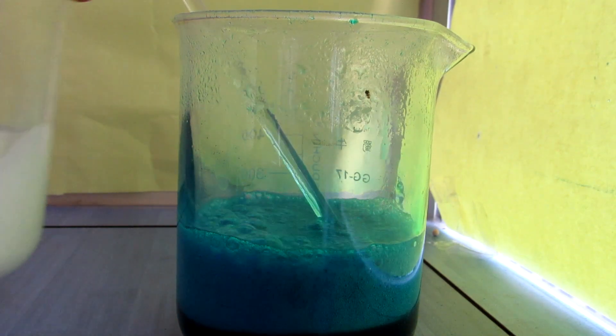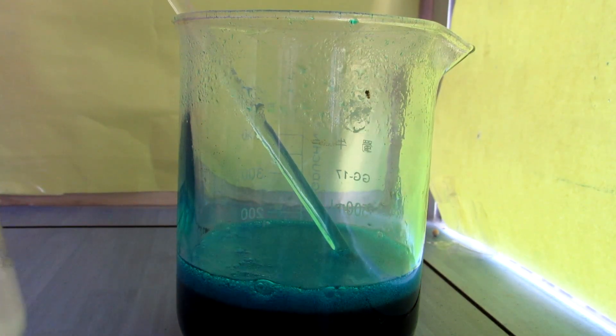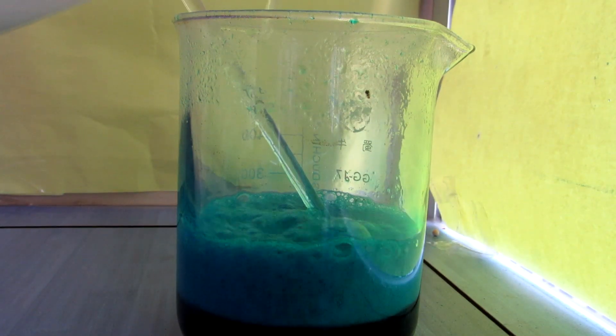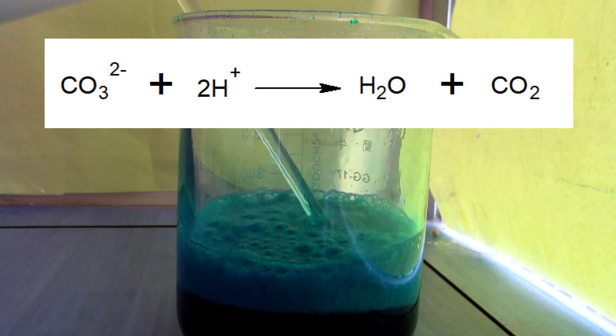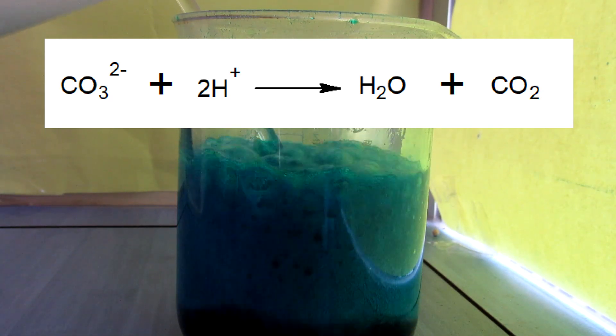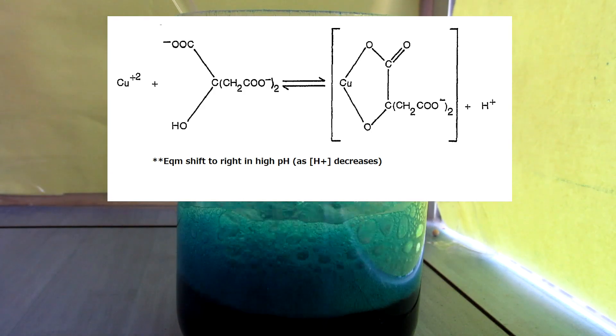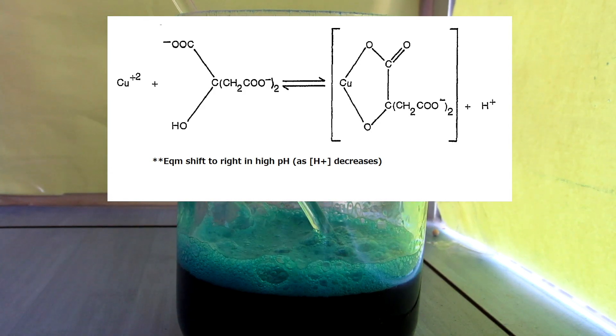What happens there is that when sodium carbonate reacts with acidic copper sulfate and citric acid, carbon dioxide is given off as a gas. The copper ions complex with citrate to dissolve in the basic solution, contributing to the deep blue color of the solution.